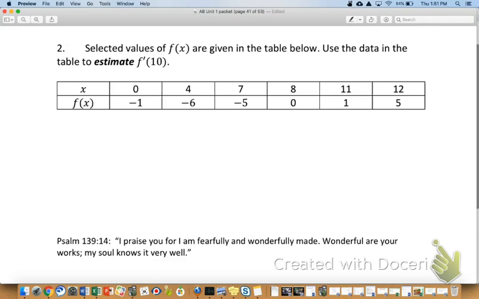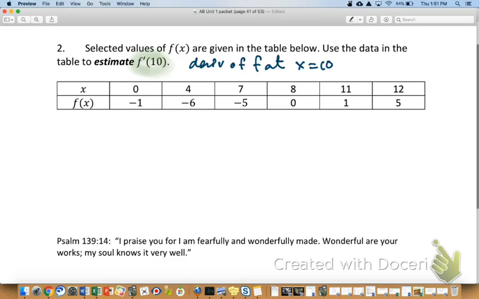So before we go too far, I want to hear from you guys. Are y'all okay with this symbology right there? Do you know what that means? Anybody verbally express, when you see find f prime of 10, what does that mean? Derivative of f at 10. Yeah. So you could say derivative of f at x equals 10. I think that's a nice interpretation.